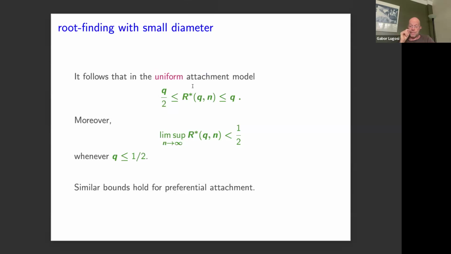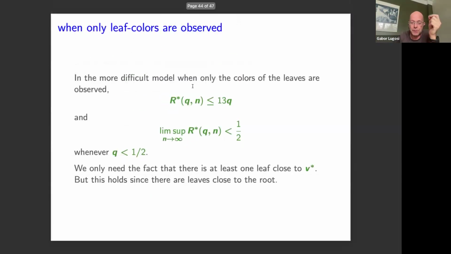Okay, but this only works, of course, if I show you the color of all vertices, right? Because the centroid is by definition not a leaf. If I only show you the leaf vertices, then what we can do is take the centroid of the tree and now look at the nearest leaf, the color of the nearest leaf. And that will give you a probability of error which is still within constant factor of the optimum, okay? Independently of the size of the network.